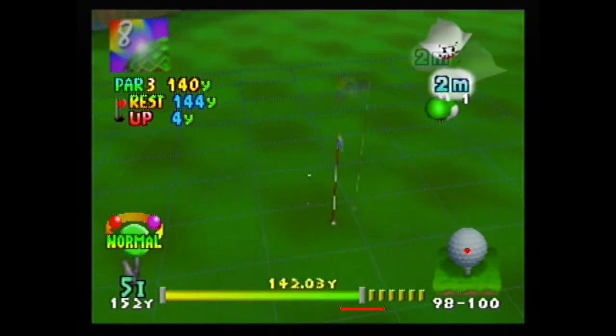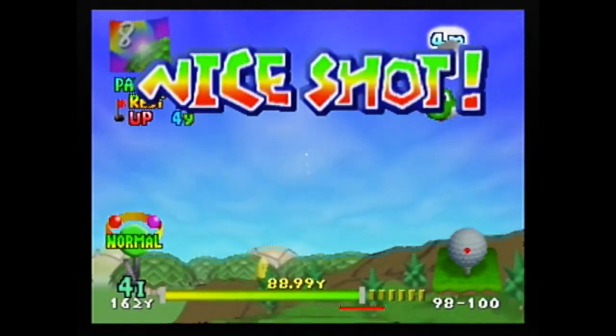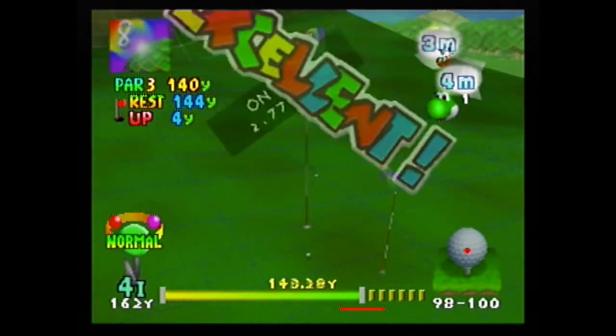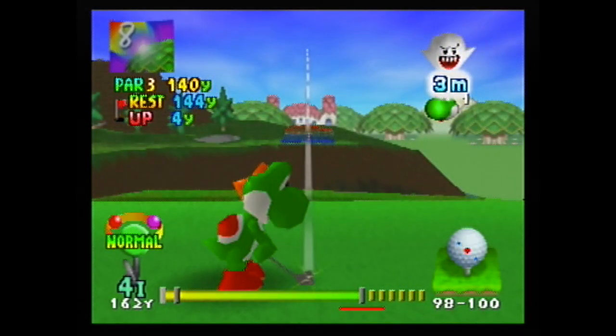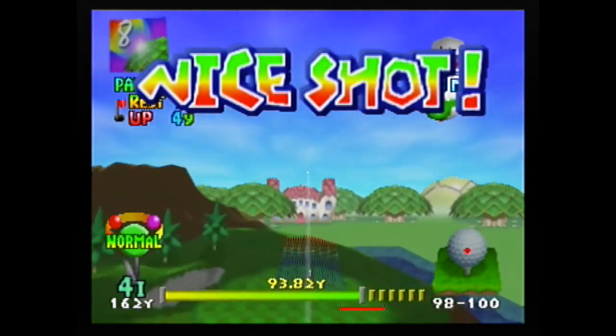So we decided to club up to a 162-yard 4-iron to hit the ball further while altering the wind to blow toward us, hoping that will give it a more favorable roll at the cup. After several tries and getting close, we finally have it perfectly lined up, hit both notches to get our 6th hole-in-one. Nice shot!